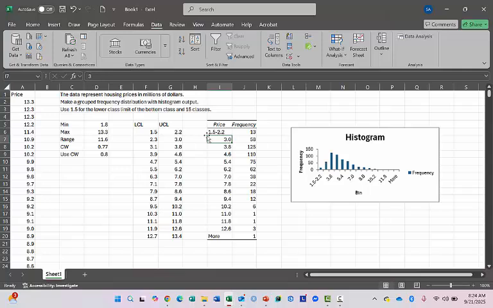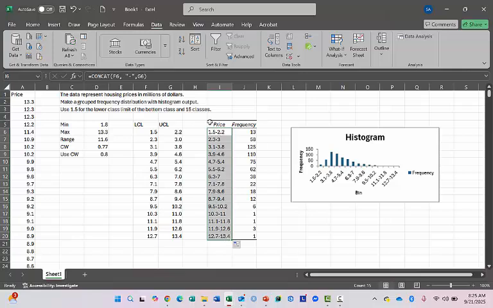So that gives us our actual classes. And then once we do that, we can just use the fill down. And now we have all of our actual classes.